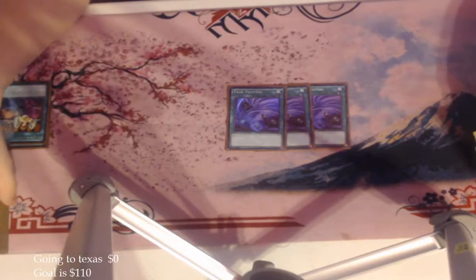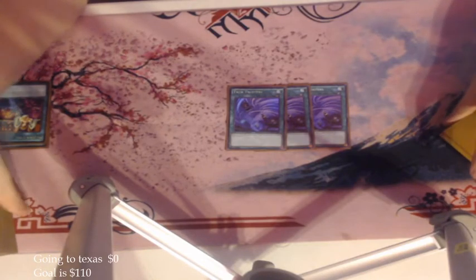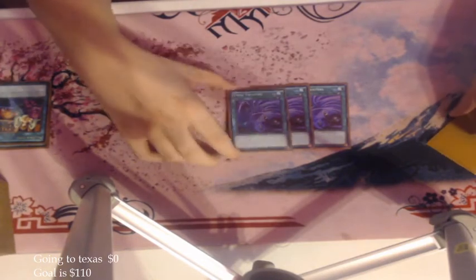Then 3 Twin for going second. Good because you can hit Altergeist, Widowmaker, Trickstar back row, whatever. Yep. If nothing else, you can clear stuff like Solemns.